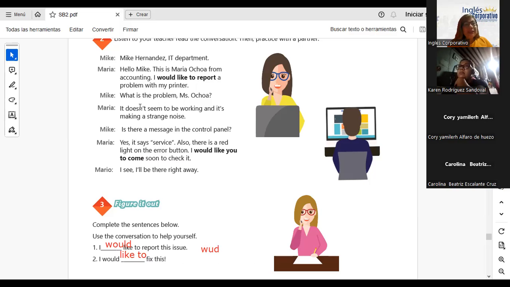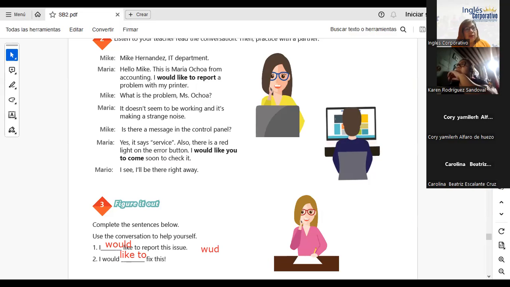Okay, now we are going to practice this conversation, guys, in the breakout rooms. But because only these people are participating, I'm gonna put apart the rest in the oyentes area, because I need to make a change, right? I'm going to change the partners. You are going to practice this conversation four times with four partners. And what I need for this, I need pronunciation, and I need fluency, and I need intonation. What does it mean? That I need that you read it with intonation.